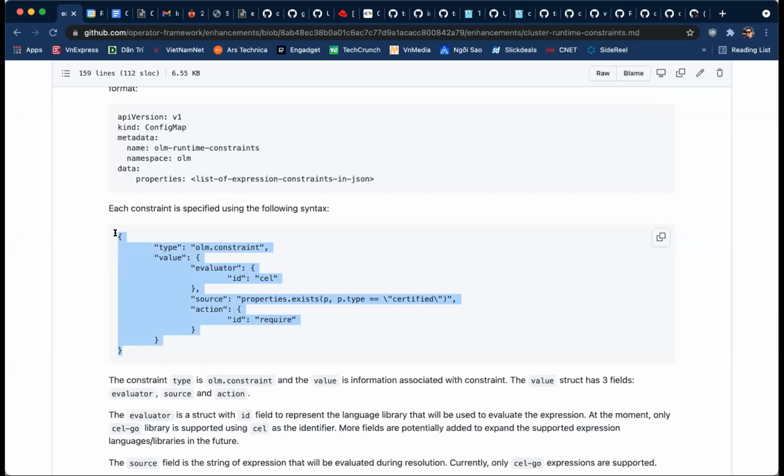You can give a type and a value that does not require this specific evaluation. It can be just runtime information that the other bundle can depend on. You see what I'm saying here? This is just one type of property, so to speak.